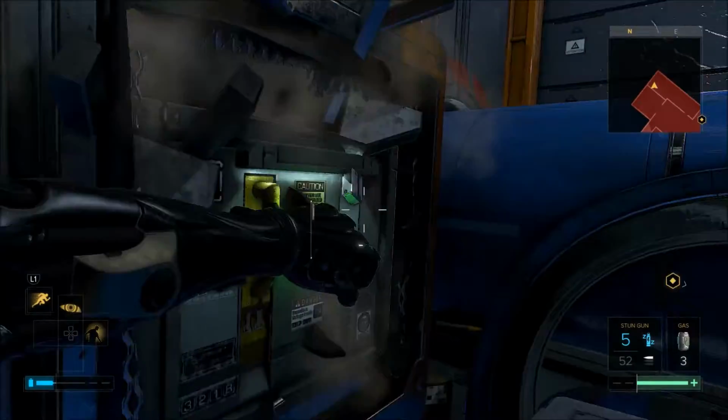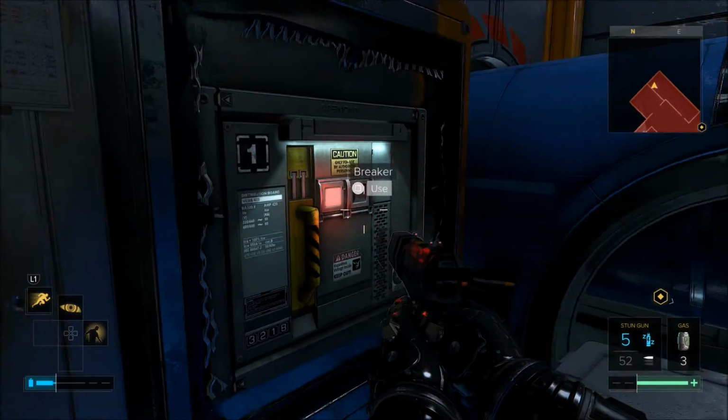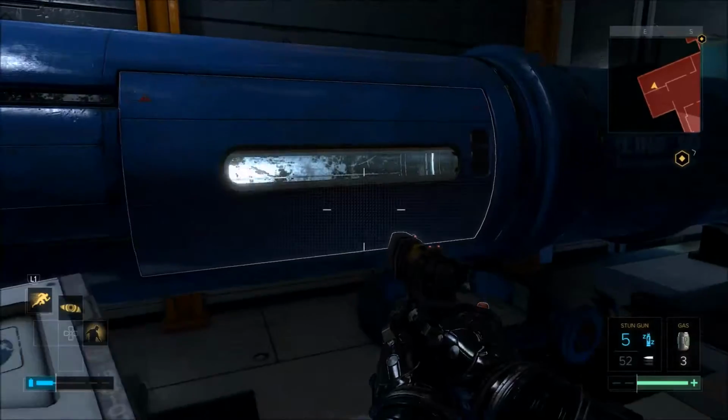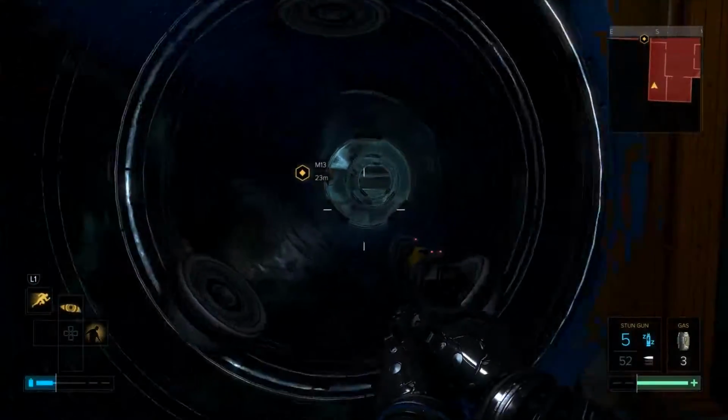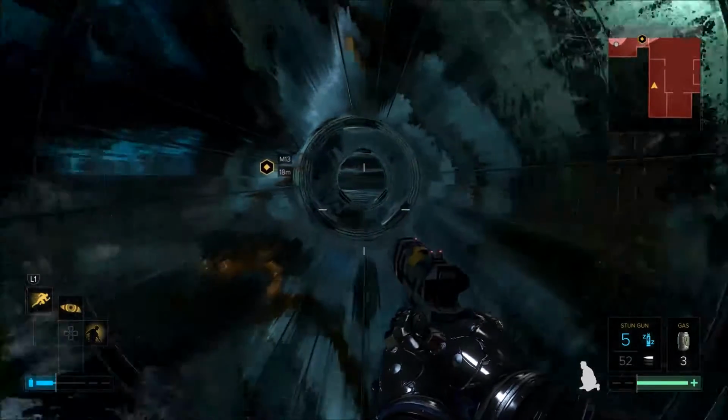And once you get through, you're going to smash through this as well to turn the breaker off. And that's going to turn off the electricity in this pipe, and we're going to use this pipe as a shortcut to bypass a large section of the level.